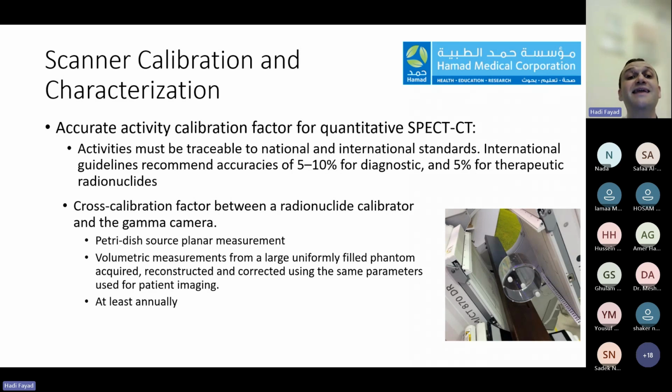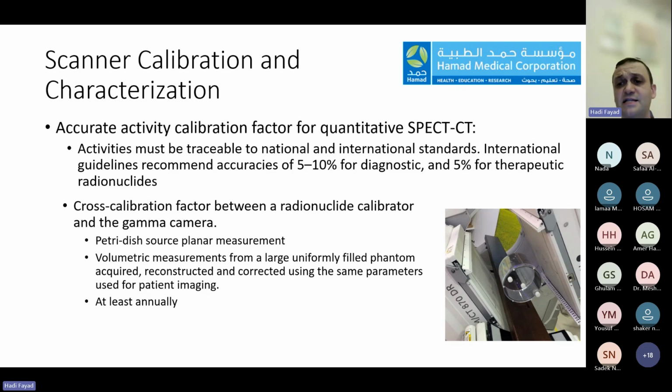This should be done at least annually, and especially at the beginning we need to do it more and more frequently, to be sure that this value remains the same and the relation between the dose calibrator and the scanner is the same. This factor is usually obligatory in PET. In a PET machine, you need to set this value to be able to acquire images with SUV values.